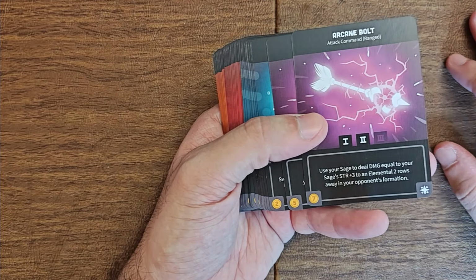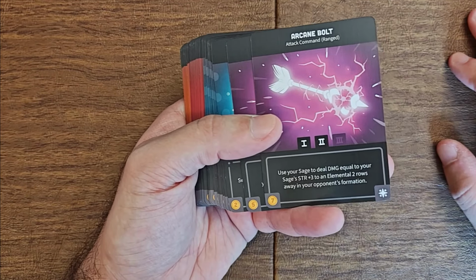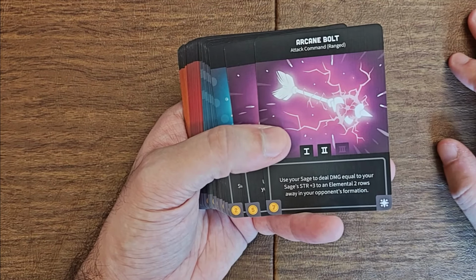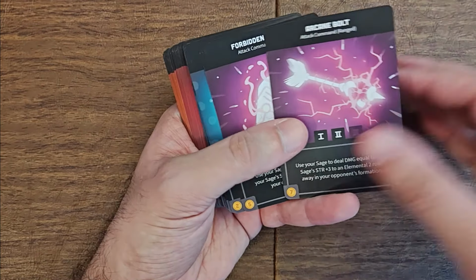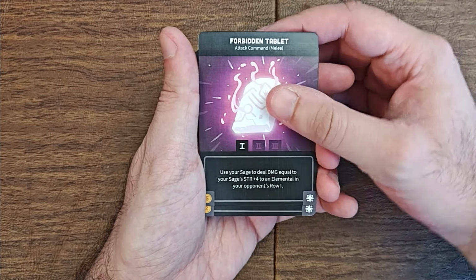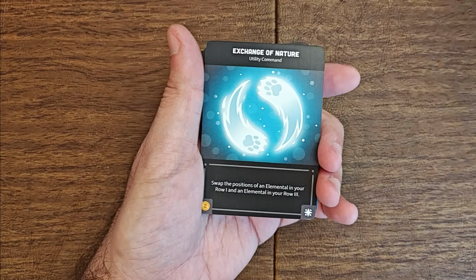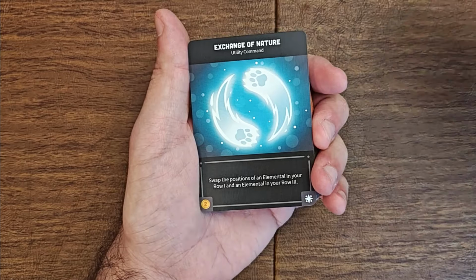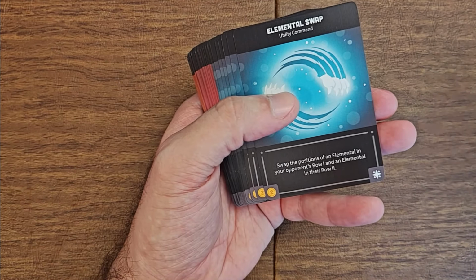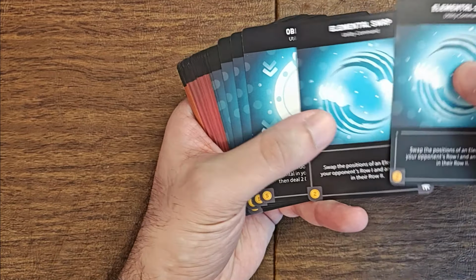Arcane Bolt! Another one that costs 7. This is one that's, again, just for your sage. If you get your sage to row 1 or 2 in your formation, you can use your sage to deal damage equal to your sage's strength plus 3 to an elemental 2 rows away! Use your sage to deal damage equal to your sage's strength. Exchange of Nature is a good way to swap your sage in and out. Elemental Swap. This one lets you move your opponent's people out of the way.